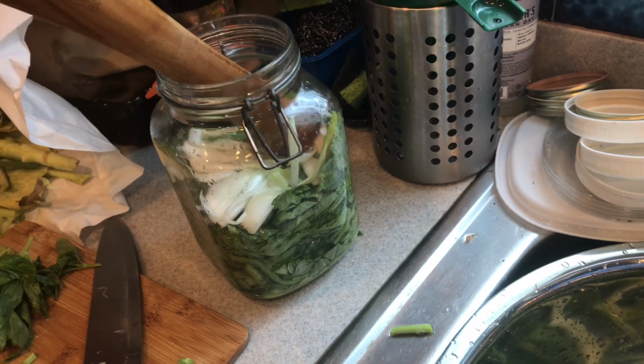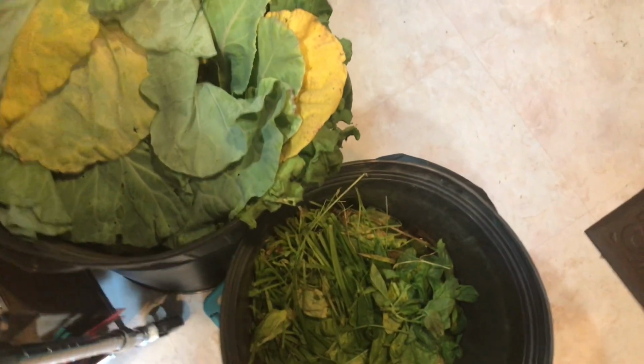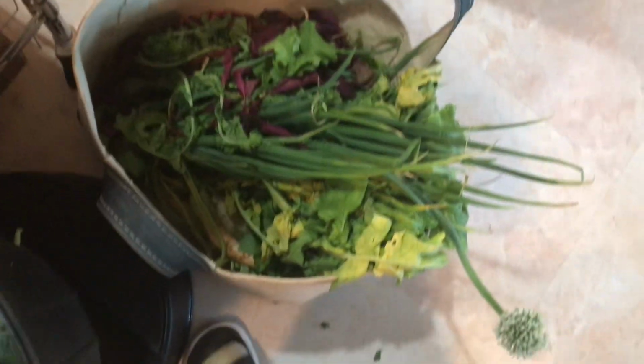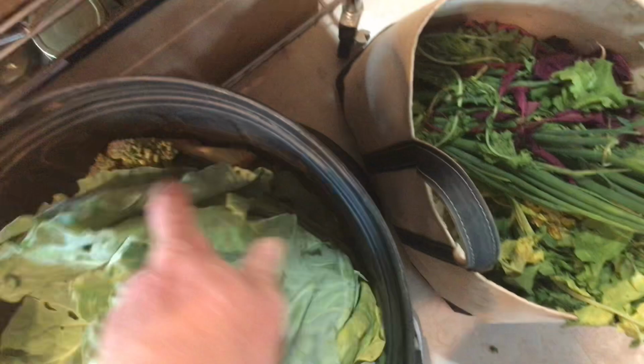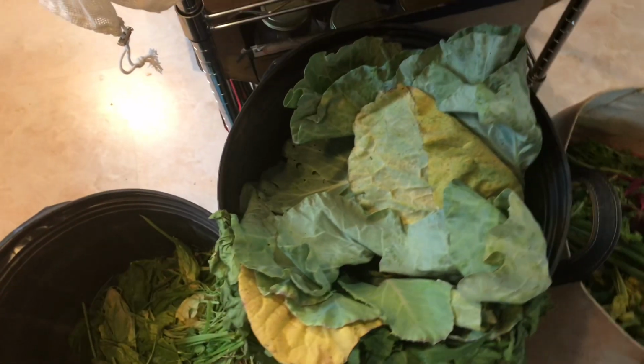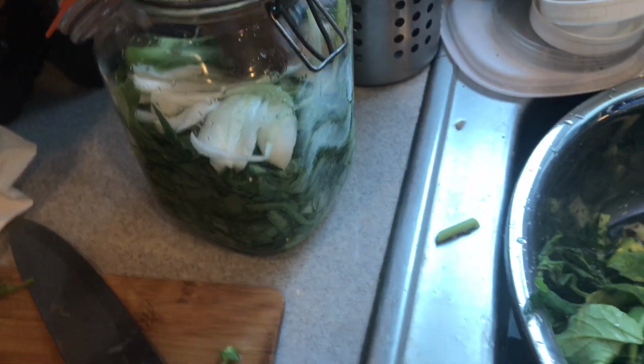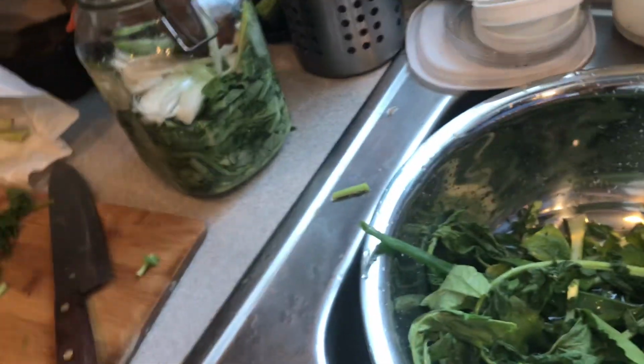I'm just doing 1 jar today because a lot of this other stuff, like the spinach, is starting to wilt a little bit. A lot of that will be breakfast tomorrow. I've got more daikon radishes in here. I've got some broccoli that's going to be done tomorrow. I'm just going to go ahead and separate those things, put them in a moist paper towel, and put them in the actual refrigerator itself. But this batch here, I want to get it started because it's going to be great fermented, highly nutritious.